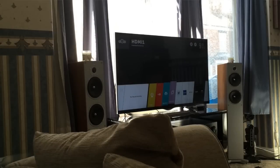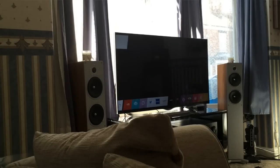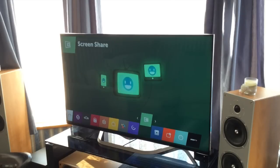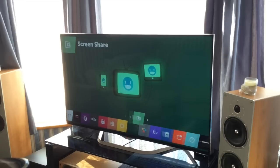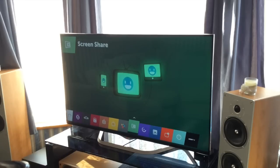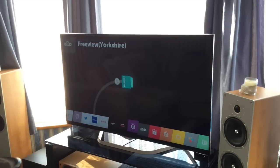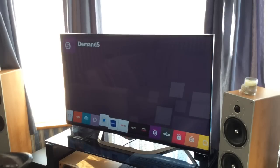And then if you go there, your main apps. And then if you go to the right, there's all the other apps. And you can actually reorder these by pushing up and swiping them along and then back down again. So you can reorder things you use most commonly, get them to the front. Let's look at the 3D stuff now.